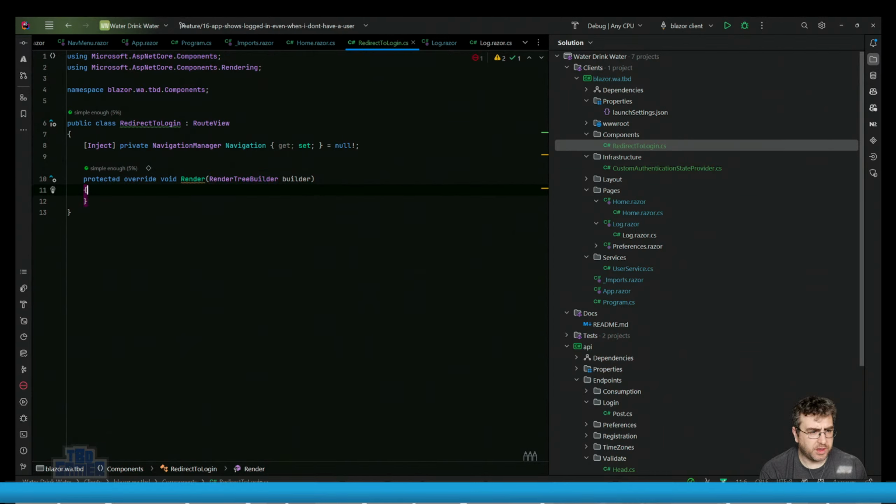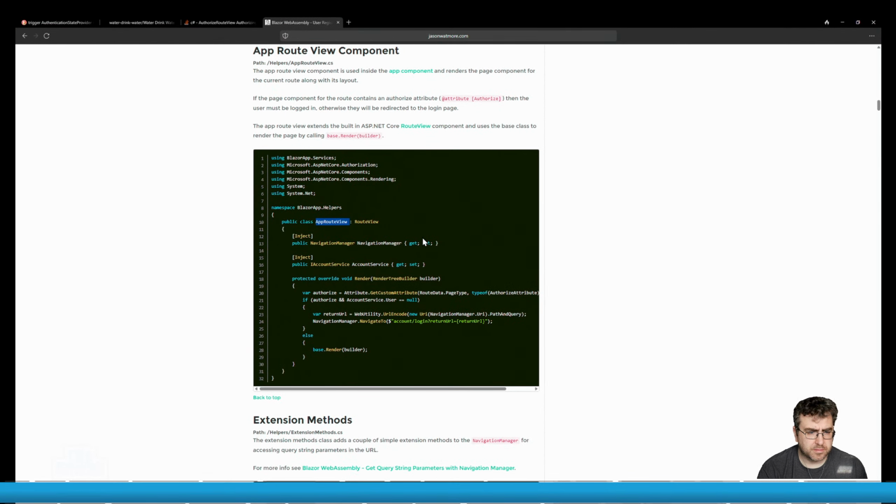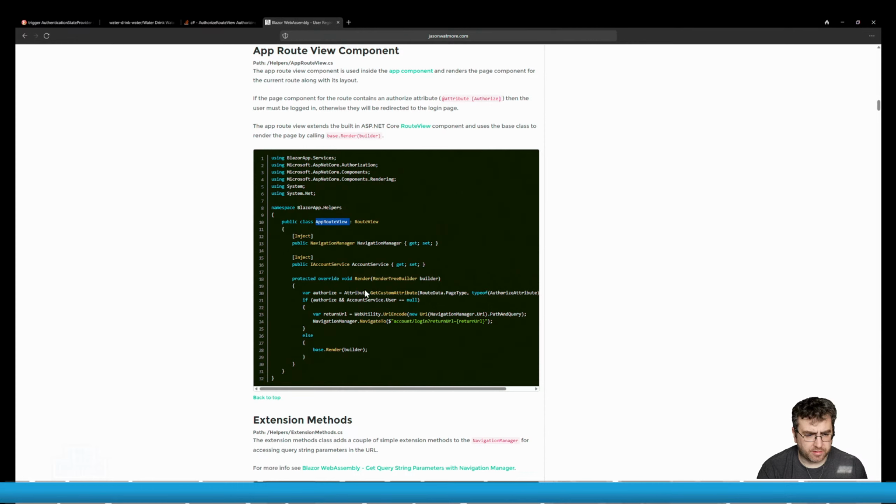But then this should be... Now my version is slightly different because this is taking the actual page. I'm just redirecting. Okay, that's what they're doing. So this is an actual route view, so they're using this to actually redirect.